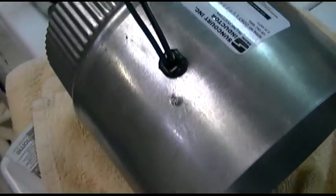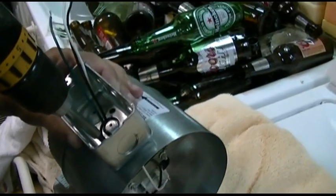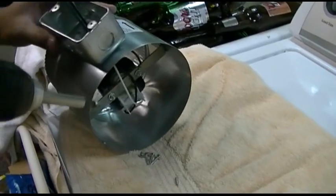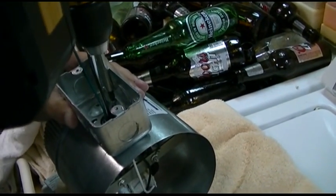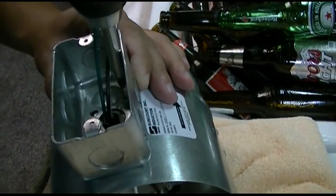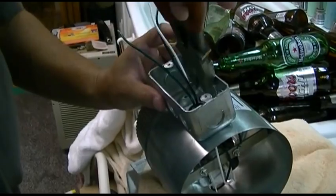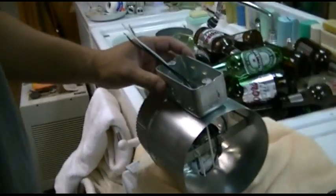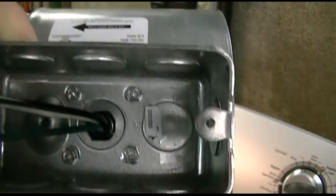At least we got a hole drilled now. Take two — we got a self-tapping screw now, just to make the holes. Put that in slow, and then we'll take them out and put the real screws in. So we're just going to work with these screws — this is probably only the first hurdle. There we go, just using the four screws. Probably should drill them first next time, but whatever — it's there, it's mounted, straight enough.